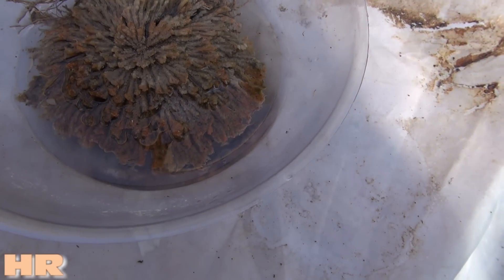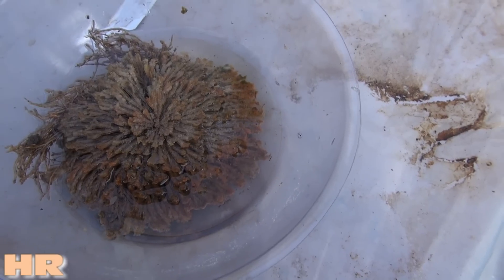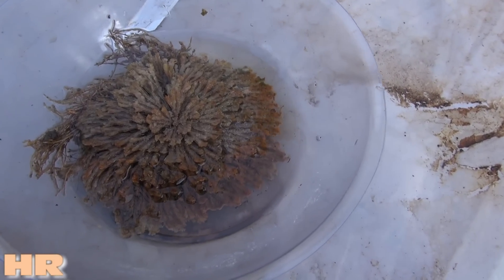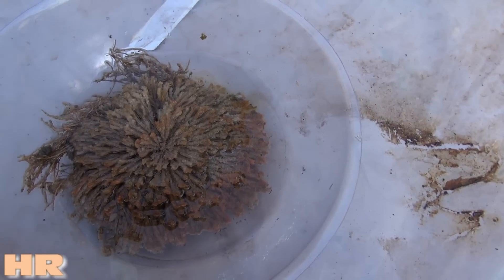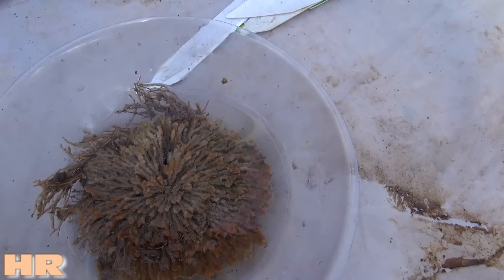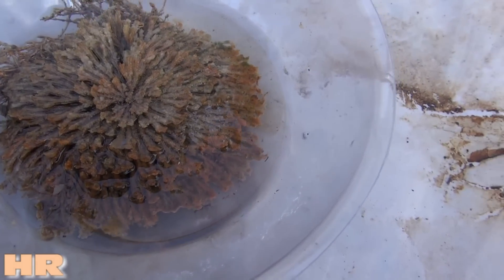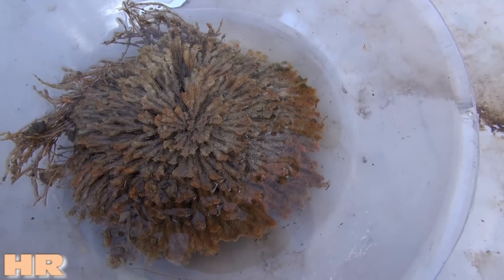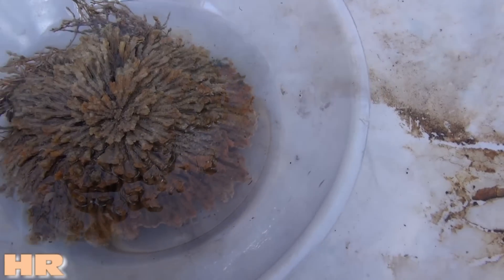I don't know if this thing is dead or if that's supposed to happen — it was a little greener at one point. You can leave it in the water too for a while, let it kind of grow a little bit more while it's in that state. Then it needs to be dried out from time to time. You water it again and there it goes. It's some kind of a desert plant — I don't know if it's native to the United States or Africa. That's the resurrection plant, and if you've never seen one of these before, pick one up. They're pretty fun to have — you can't go wrong by forgetting to water this plant.